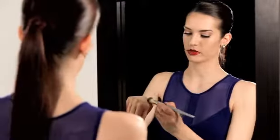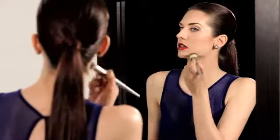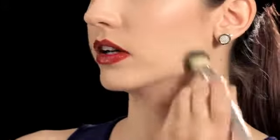So what I'm going to do is just take a little squirt on the back of my hand. You don't have to do this. You could always squirt some on your fingers, do a few dabs across the main areas of the face, and then buff it out. But I like to use my hand as a palette. So I'm gonna take a little bit, load the brush like this, make sure it's evenly into the brush, and I'm going to start by applying it in buffing motions.